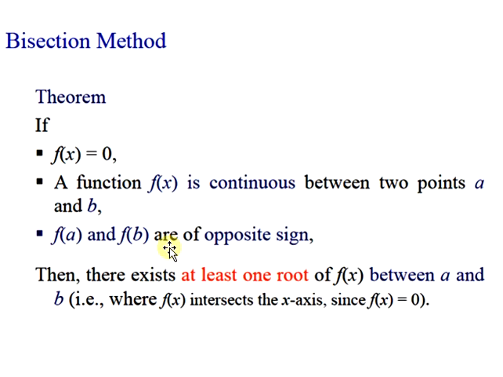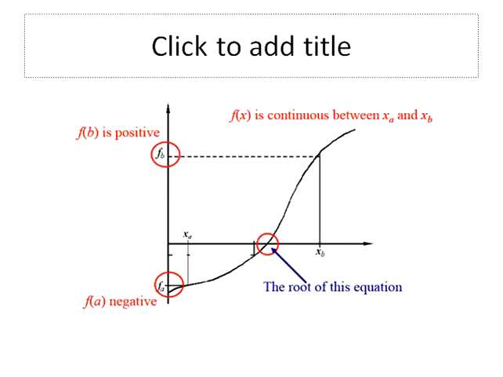So that means if f(a) is negative, when you substitute a value here, and f(b) is positive, then there exists a value, approximately (a + b)/2, which will be in between a and b. If this new value, which we can call x0 = (a + b)/2, is the exact root, then f(x0) should be equal to 0.